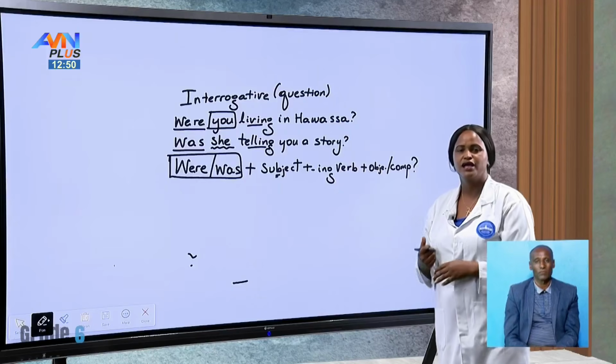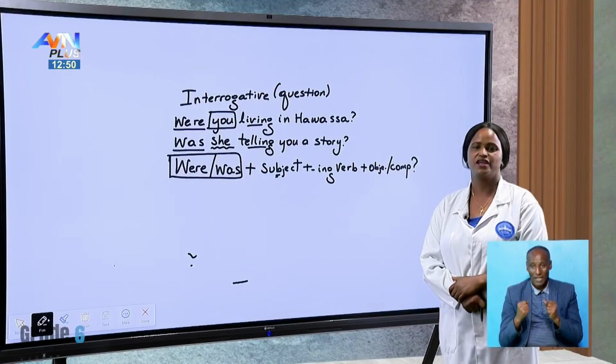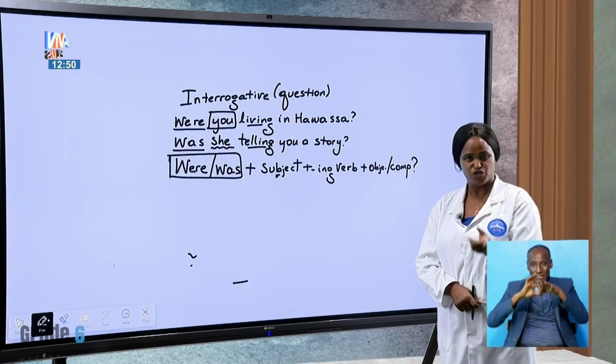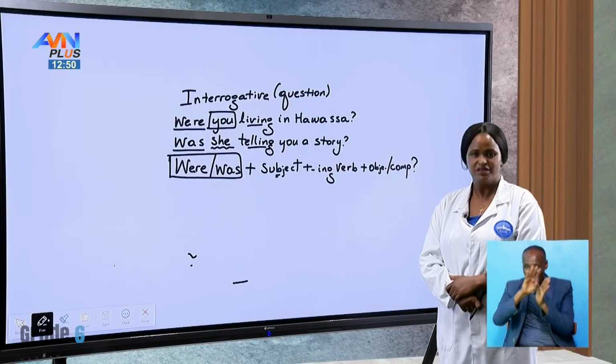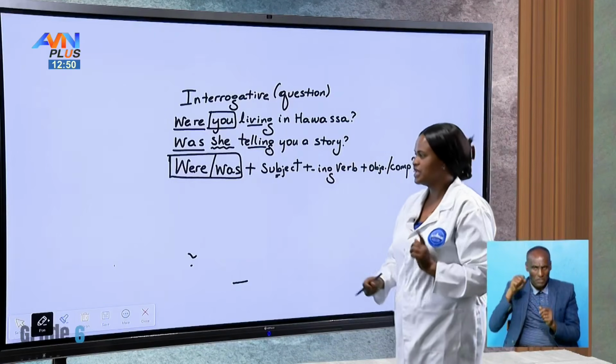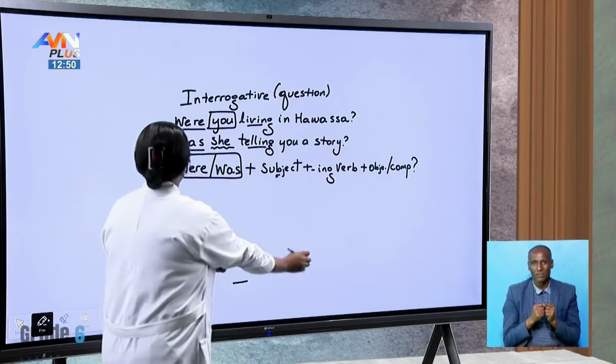Now, can you make a sentence if I give you some sentences? Can you change it into interrogative or question? Yes, you can. I know you can do it. Let's do it. All right, practice.